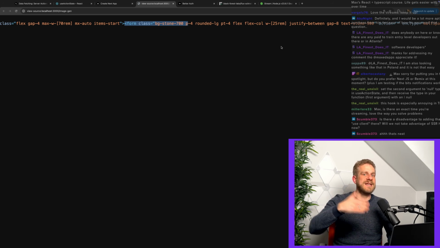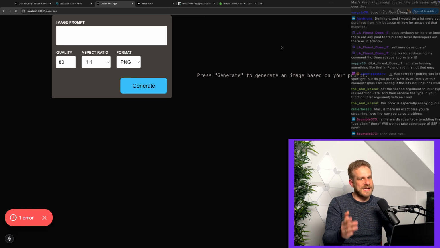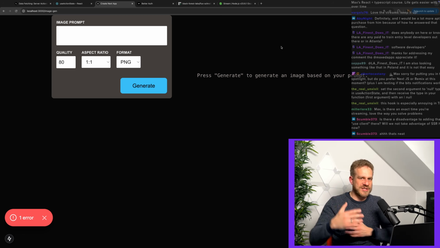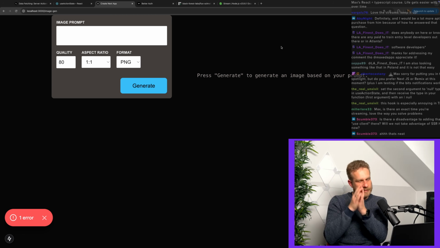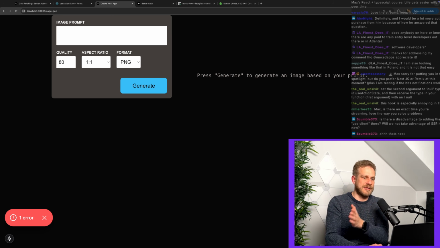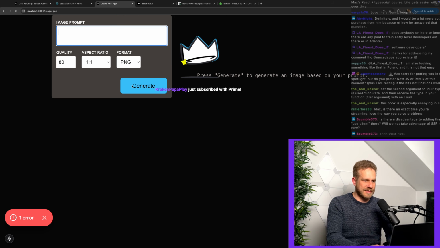However, it's not re-evaluated on the server. And that is what would be the case for server actions. Server actions are only executed on the server. So if something changes there, it happens on the server. For client actions, they are initially pre-rendered on the server, but then they're sent over the wire and run as client-side components.